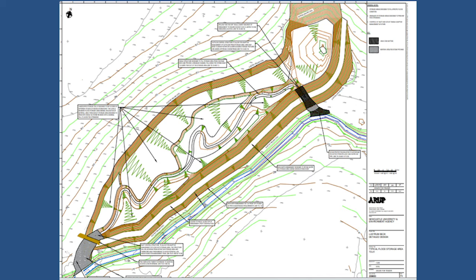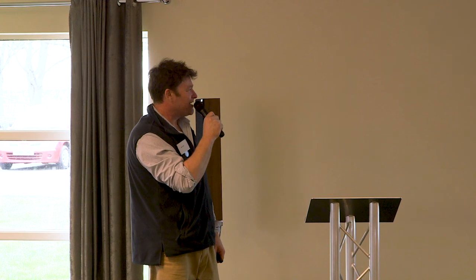I mean, you get some trees and a bit of green on it, it'll only inundate occasionally. But who's to say what NFM is or isn't? But it has caused some, as I say, some interesting conversations. This is a nice one for us because the trust are leading on it, so we can typically bring work in because we're not on the framework, and so we can generally get stuff cheaper than the Environment Agency.